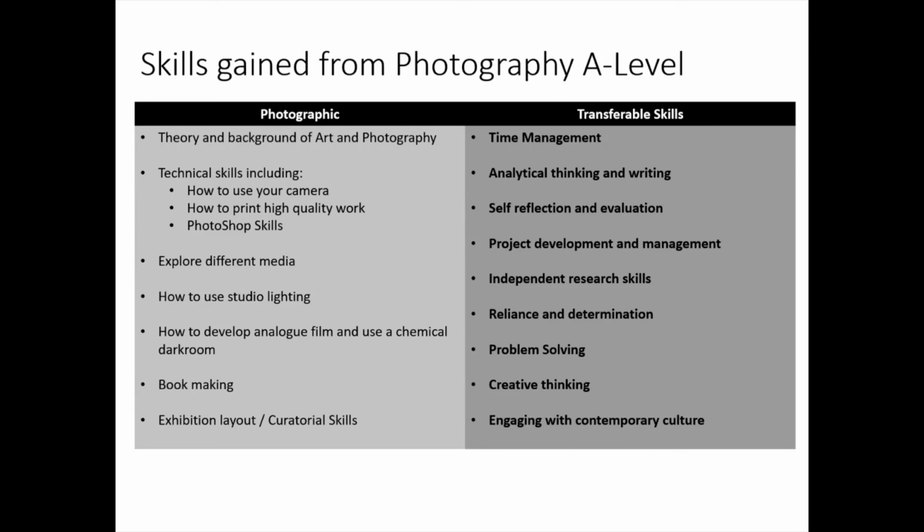However, we also like to push upon you that you will learn lots of transferable skills as well. So for instance, a project is over a length of time, and time management is really key. Being able to analytically think about your work and then express that both in written form and visually. Trying to be reflective on what you are doing and evaluate how you are going to move forward and progress in your projects. The whole idea of you running a project as well, and project development and management of that time and process is something that is taught as well.